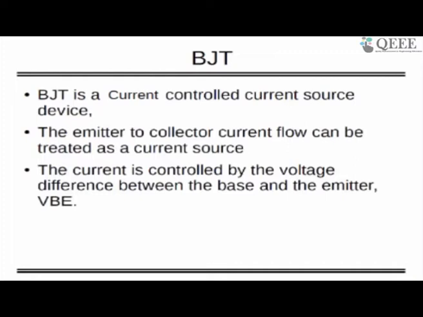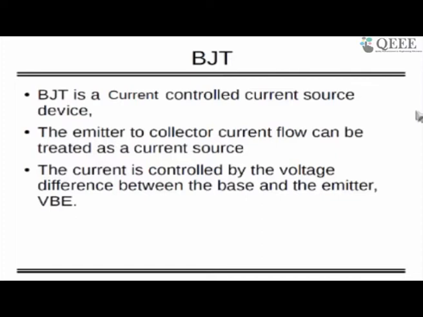Now there are some salient features or key points people mention. BJT is a bipolar junction transistor, and it's a current controlled current source device. This is the line I have copied from Behzad Razavi, this complete line, but maybe there are different opinions from different people. Some people also call it a current controlled voltage source, but we are going to derive at the end of today's lecture why it's a current controlled current source or why it's a current controlled voltage source. We're going to find out which is the correct one or whether both are correct.